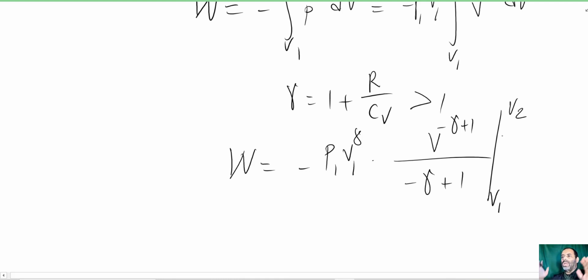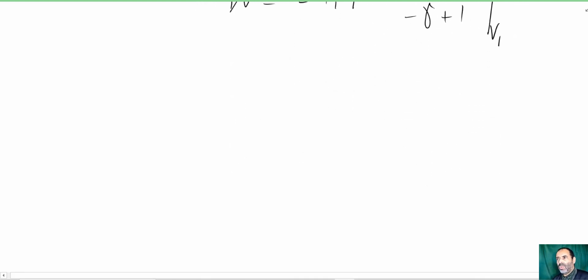So we have found the work, and now we can find the entire expression for the energy and so forth, and I leave that to you to finish, because you can express it in multiple ways. The second question of the day has to do with this PV to the power gamma, which is constant. Ignore what the constant is. Sometimes it's written as K, or K1 actually, I'm sorry.